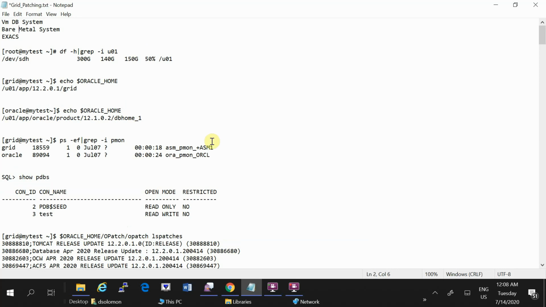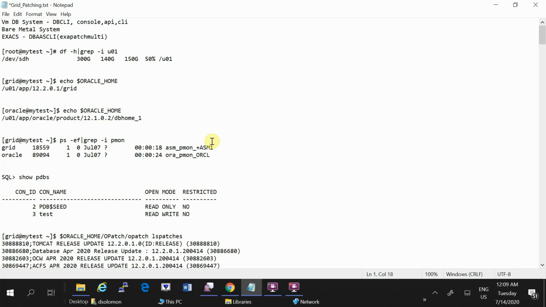So here, VM DB system, how are we going to apply the patch? We are going to apply the patch using DB CLI or console or APIs or CLI. And bare metal system, it's exactly the same. For Exadata Cloud Service, we are going to use DB CLI, which in turn calls exadata patch multi. So that we will see in a separate session.